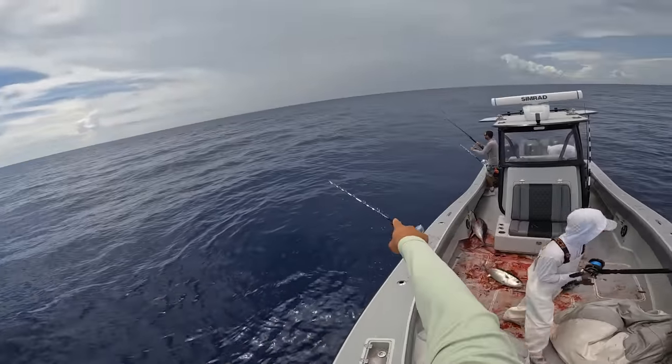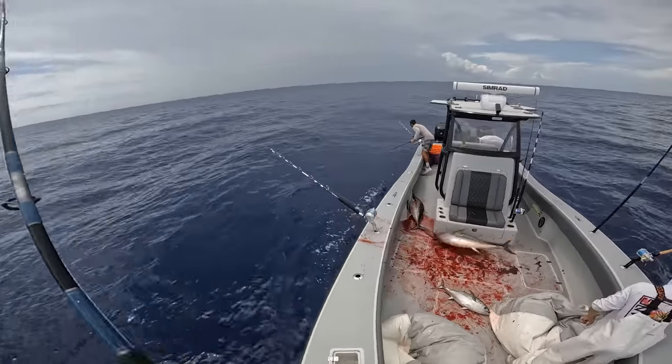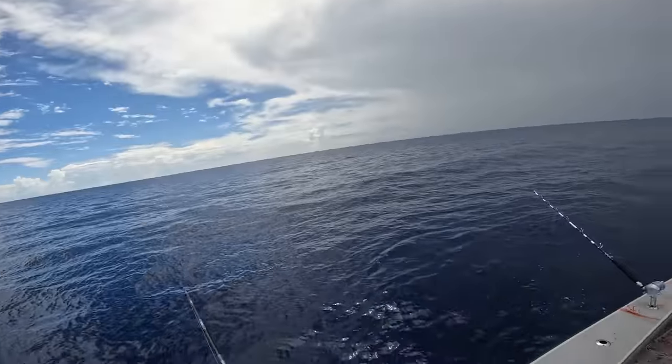Look at the fish following it! There's 20 fish behind it. Look at that. Did you see that, Riley? Hey, Adam, no way on the bucktail, right? Oh, 100% on the bucktail. Let it sink.